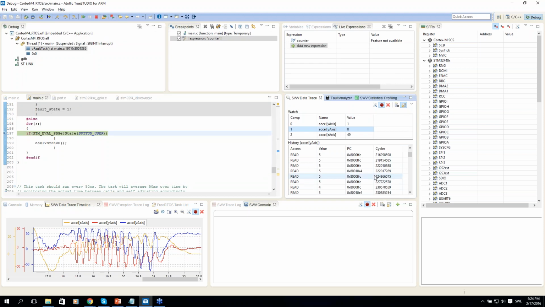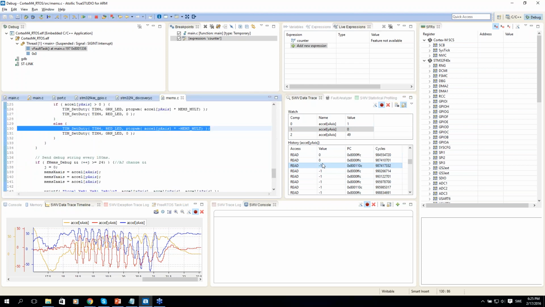So let's now play with the thought that if I get a minus value, it means that we have a bug, and see how this can be used to find bugs. So somewhere here we received our first negative value. If I now double click here, I can jump to the code line using this program counter information to see which code line accessed this variable and wrote the -1 value. So that's a nice way of understanding where data accesses are happening and why bugs may occur.